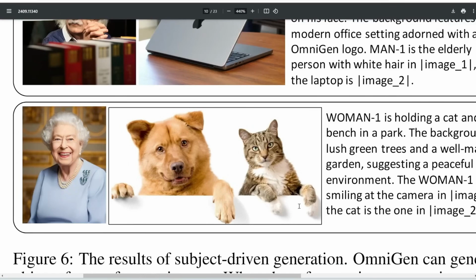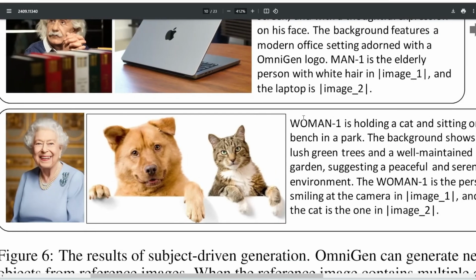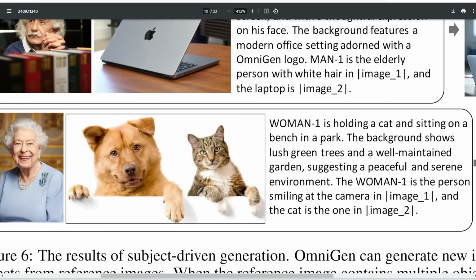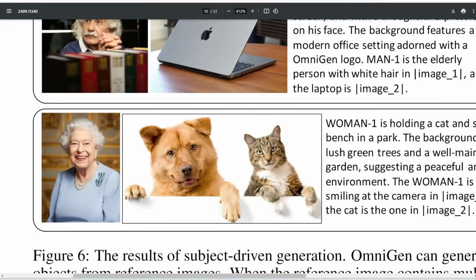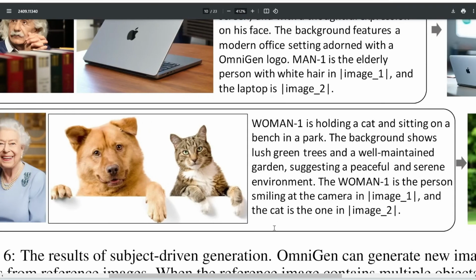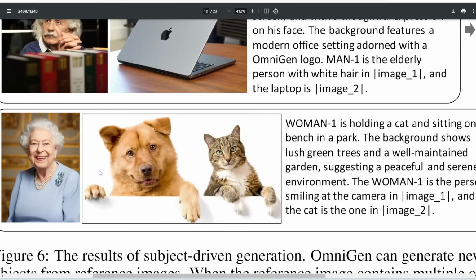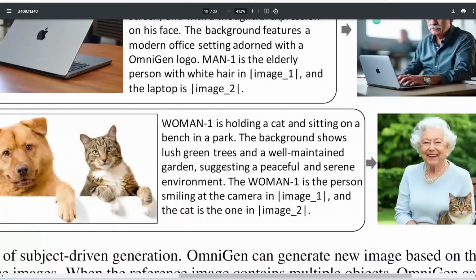You can also just upload a blurry image and then type in deblur the image, and this is what you get. The same works for brightness, so you can also upload a really dark image and then brighten the image, and this is what you get. It understands context really well. So let's say the prompt is Woman 1, which is Queen Elizabeth here, is holding a cat and sitting on a bench in a park.